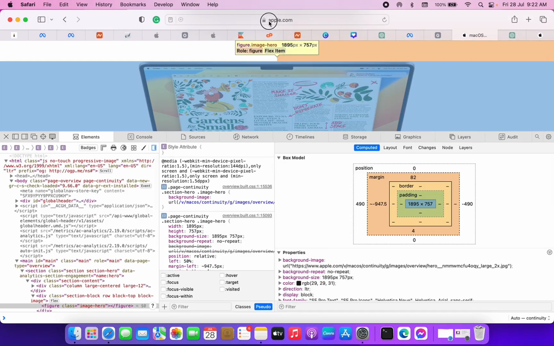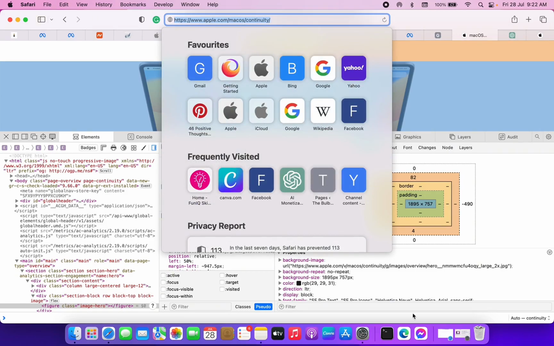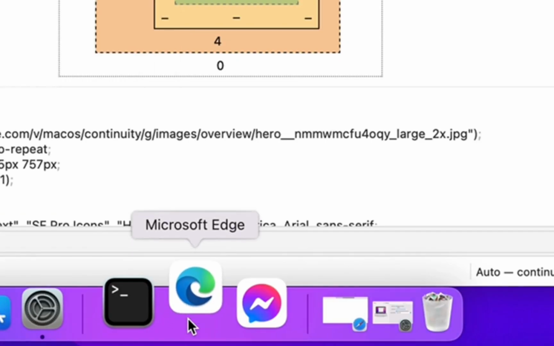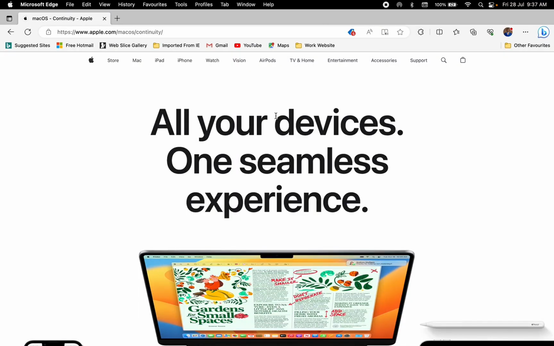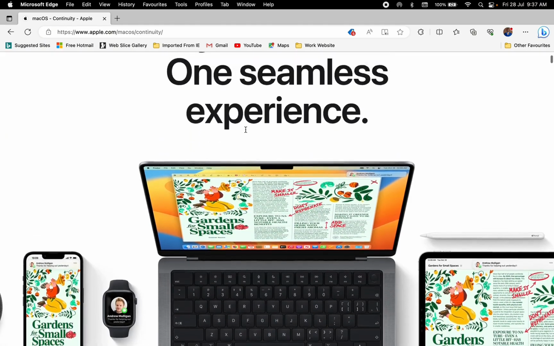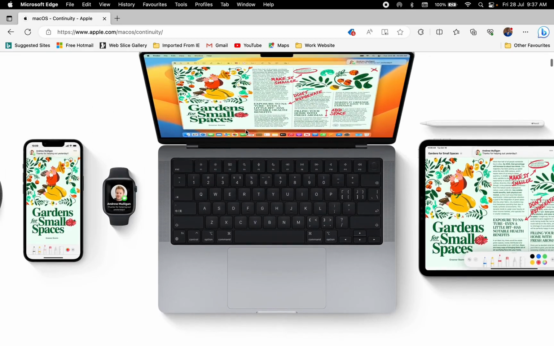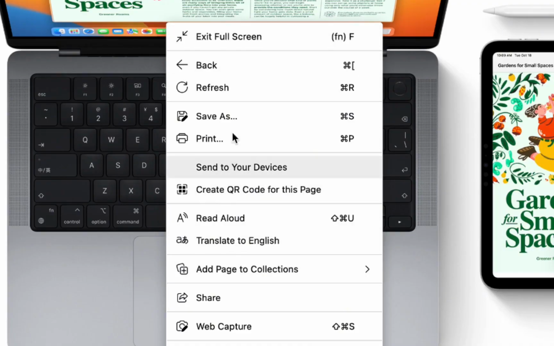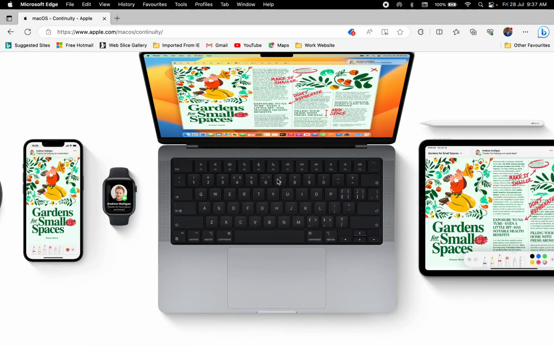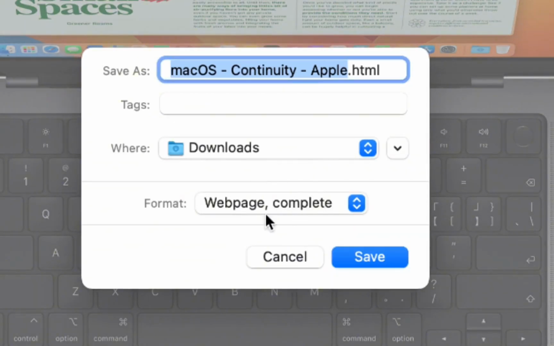Now I want to show you how to do that on Chrome or Edge or any other browser. Microsoft Edge is fundamentally the same as Google Chrome, because it's based on the Chromium open source code. So this is the page, we've opened it, and same with this. When you click on this, you won't see save image. When you click on save as, what you're actually saving is the entire HTML. So what you are saving is the entire web page, which does not make sense.